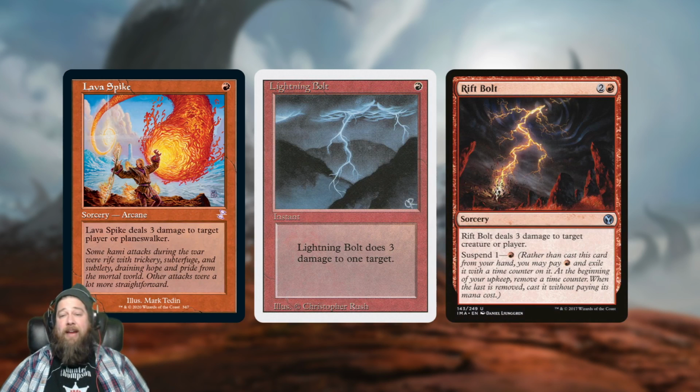best burn spells in every format. If you look at a deck like Modern Burn or Legacy Burn, Lava Spike is always in the deck because what do burn decks want? They want 3 damage for 1 mana. That is kind of the going rate.